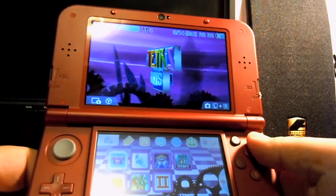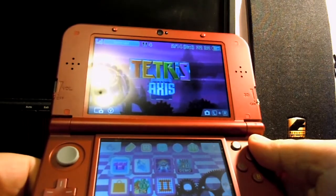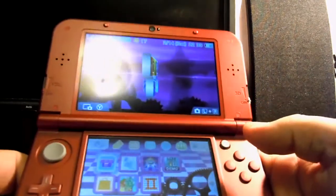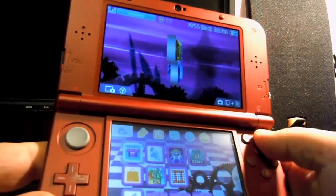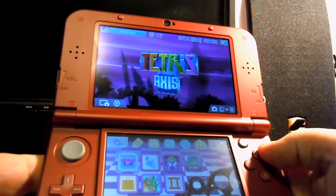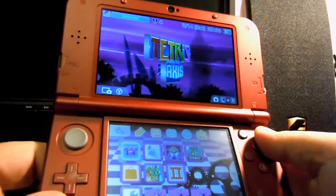My overall opinion is that this is definitely worthy of a pickup, especially since I got it for 50% less than the $200 asking price because of the trade-in deal. That's the main reason I got it right away — otherwise I probably wouldn't have gotten it for quite a while, if ever. I didn't have a contingency plan; I was just thinking that if I could get a similar deal to what I got with the DSi back when that came out — a trade-in of my older system — I'd probably do it. And lo and behold, that happened.